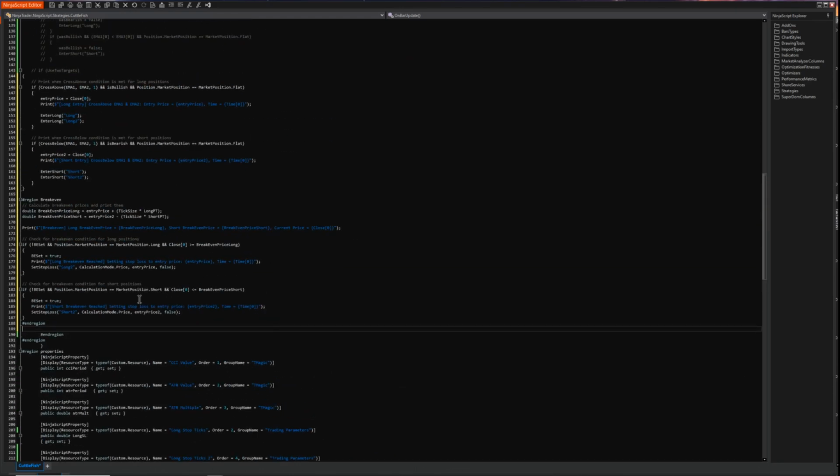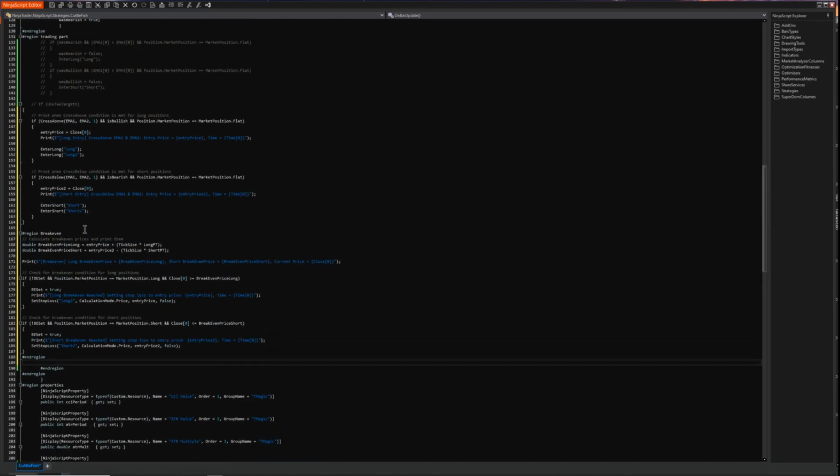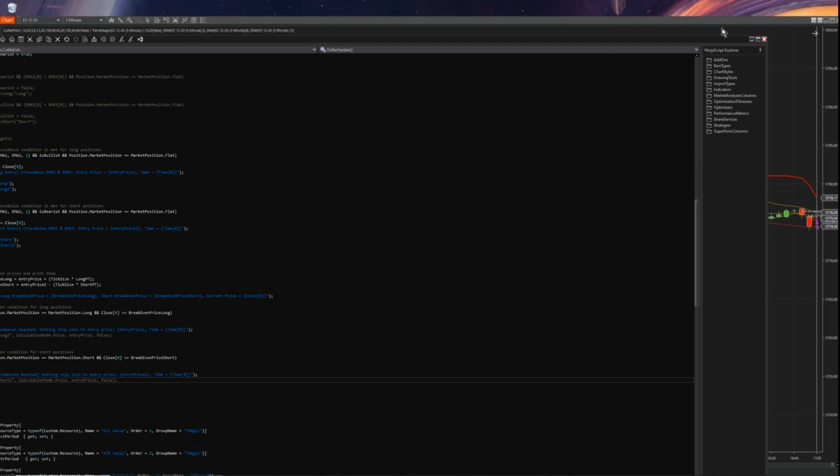Okay, now we have print statements. Maybe just try it on and off with the break even statement and see if it still works better. Yeah, just comment out that whole break even part. This one.